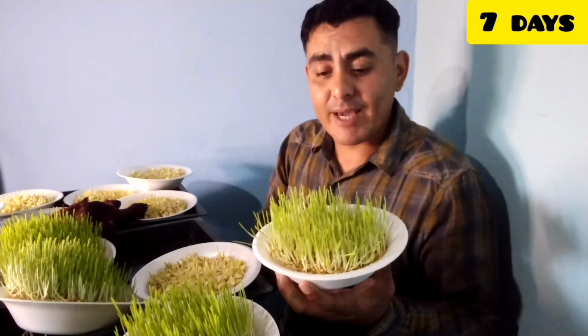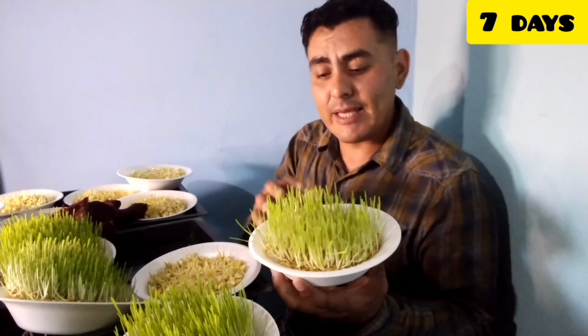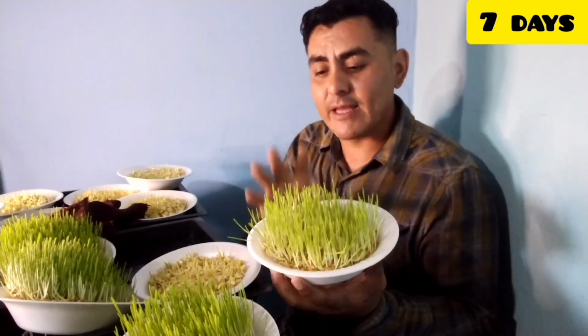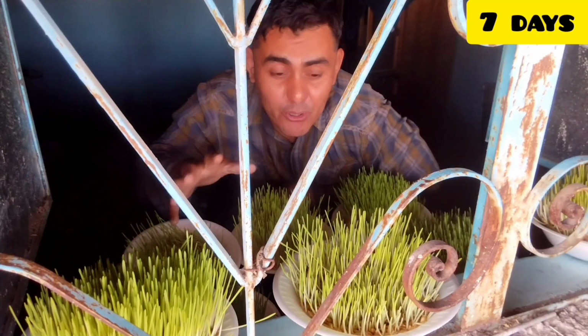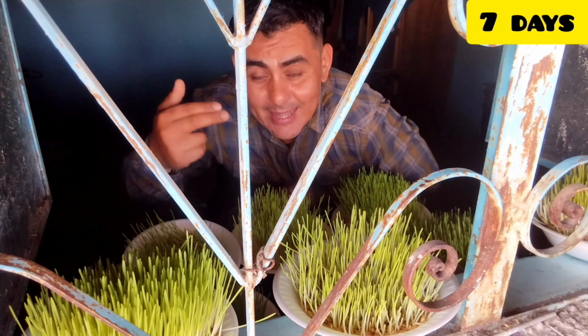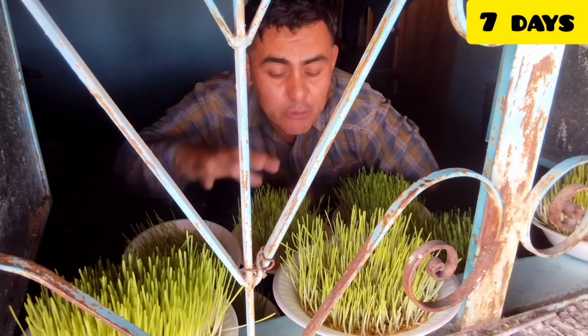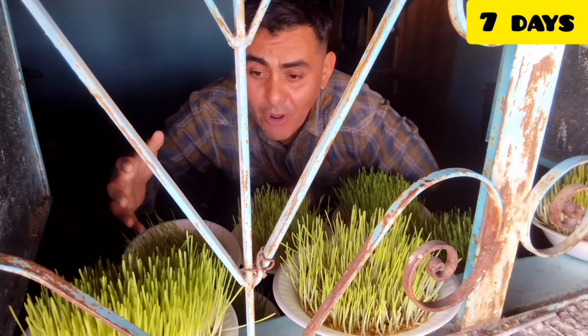So basically what I'm trying to say is that we do require a little bit of lighting, but direct sunlight is never recommended, as our plant is not going to reach its full potential. It's not going to provide us with any grains or anything like that. We're just germinating it for a maximum of 12 days. We're going to put our trays here next to a window. This will provide it with the minimum luminosity that it needs to proceed with the next step, which is going through the photosynthesis process.